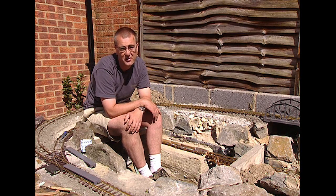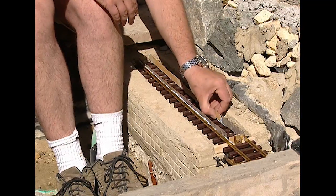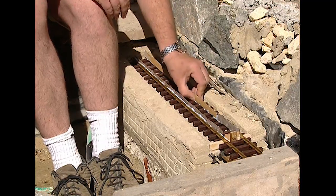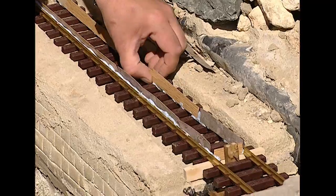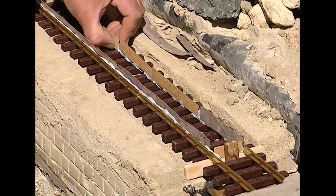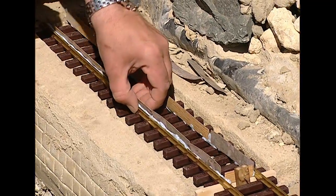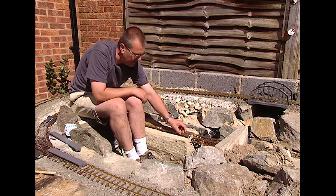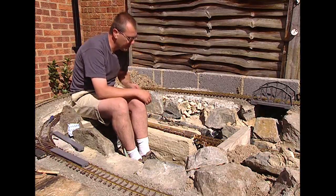And as usual, I'm not very sure whether it's going to work or not. What I've done, however, is taken some pieces from the worktop that I installed into the shed. This is the veneer from the front of it. Very thin pieces, and I've been sticking them to the inside of my brass track using that sticky stuff that one uses to put posters up in student bedrooms with. You know the stuff that I mean. And that hopefully is going to give me my gap for the wheels to run through.